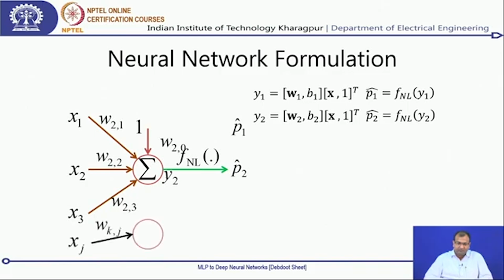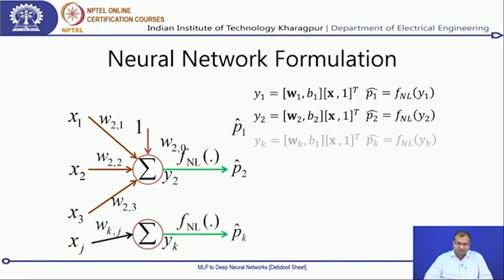Now, projecting onto this and going out similarly, I can have my xj-th neuron connected down to my yk-th neuron with a weight called wk comma j, and then impose a nonlinearity on top of it. Taking all of them together, this is a particular form where w subscript k is a row vector. The number of connections will be from 1 to j, because that is the total number of x's you have here. So, for this combination, this is a particular kind of output relationship which we see.